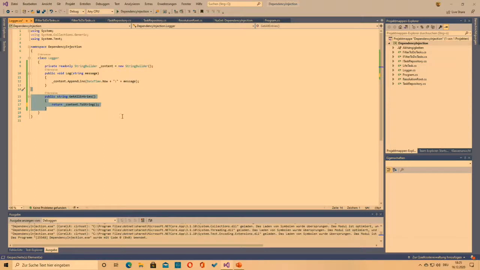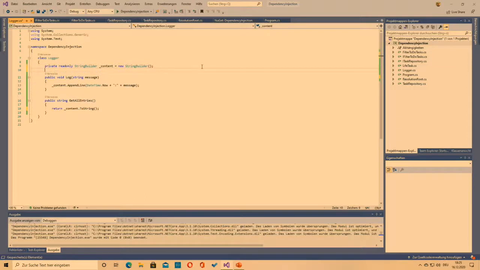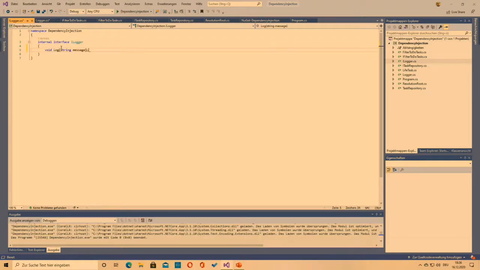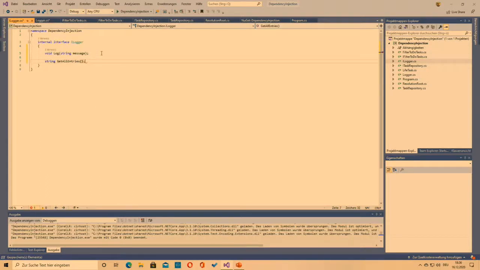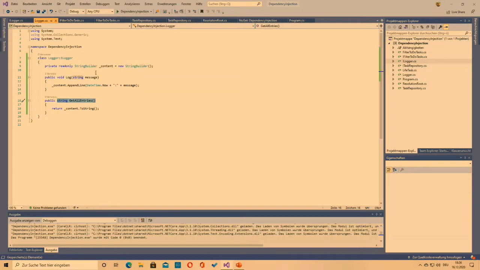So interface segregation can help you to build really solid code in a way that only intended use is possible. But to make it short, or to get a straightforward application, I just put both methods in one interface. In this case, it would not be following completely the SOLID principle.